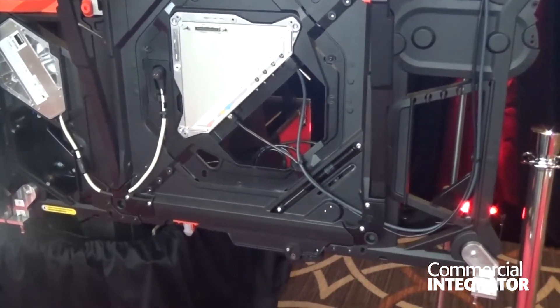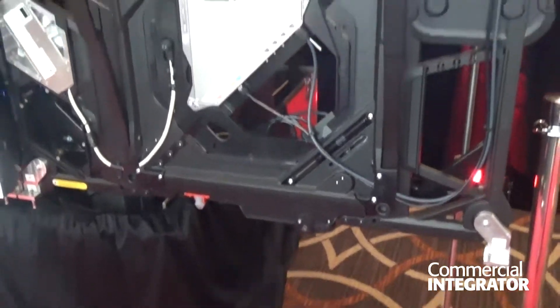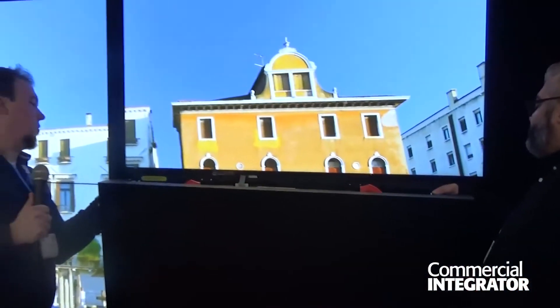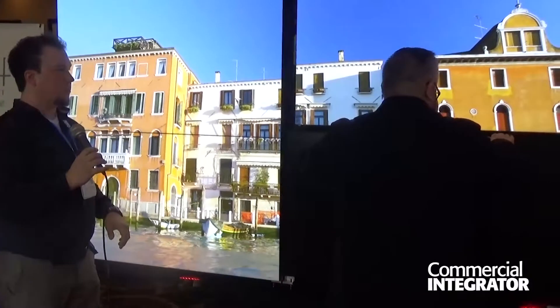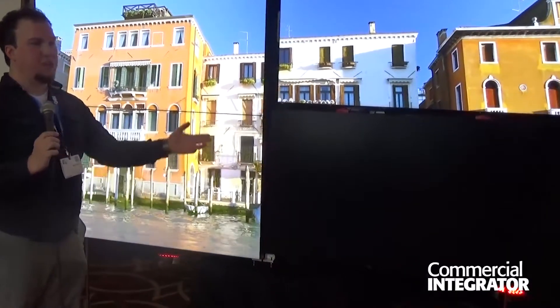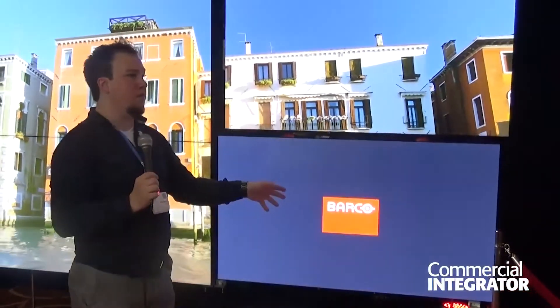So if I need to grab my shelf spare, I can take a shelf spare — as long as it takes me to talk about it right now. We'll just throw this back up on the wall. And in just about 30 seconds, we can replace the LCM and have a functioning wall back up and running.